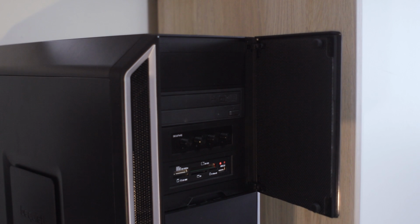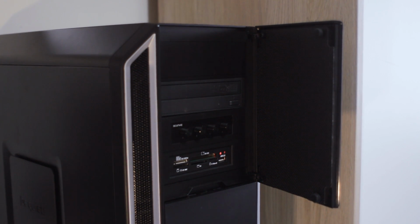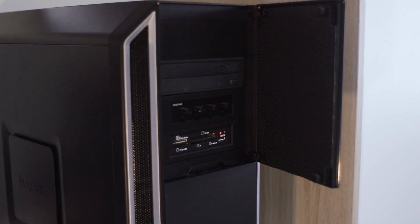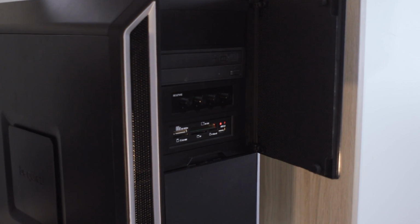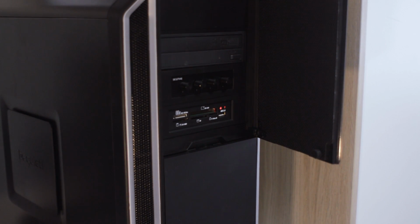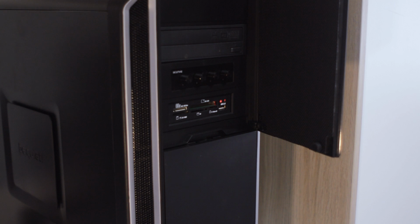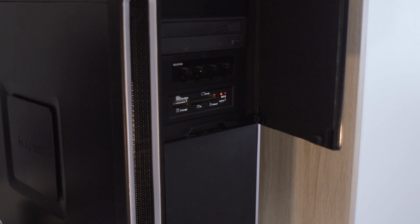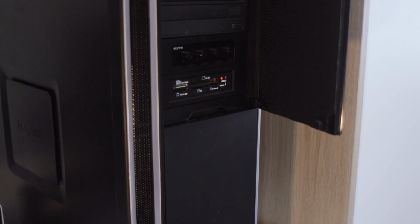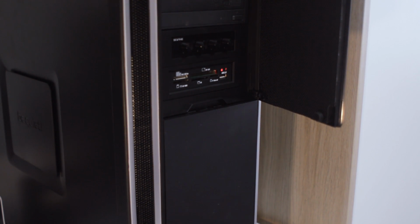Now, as I mentioned before, when I sent the PC back in for repairs, I had that whole horror story of the PC getting damaged during shipping, which it did. Unfortunately, some of the damaged components included two of my 2TB hard drives, and it happened to be the two that had the most data on them. I've tried sending them to data recovery, but unfortunately nothing can be done to salvage the data, so I've lost all that data, which is a bit frustrating.